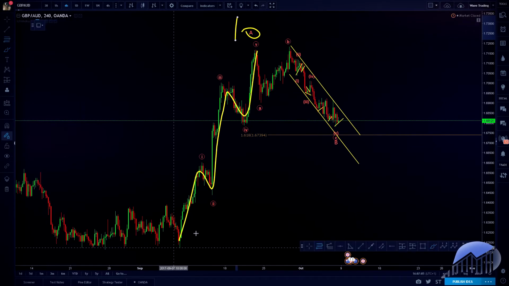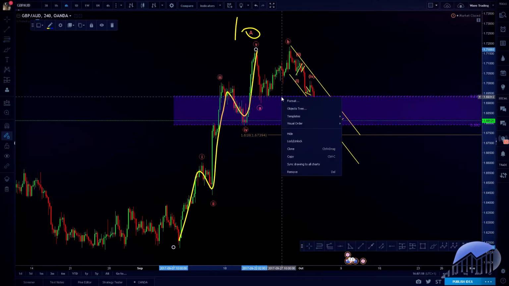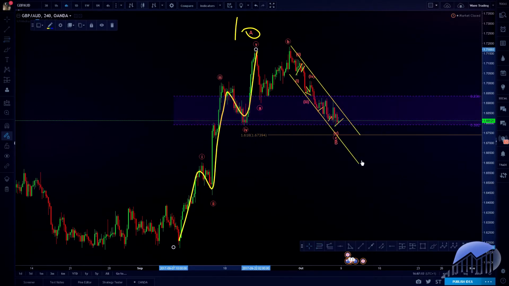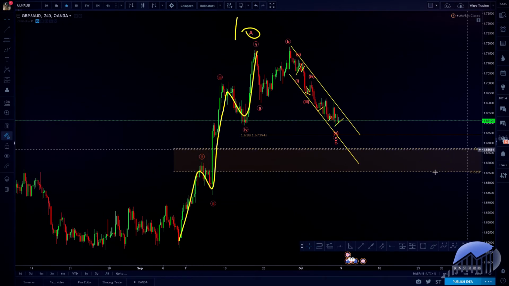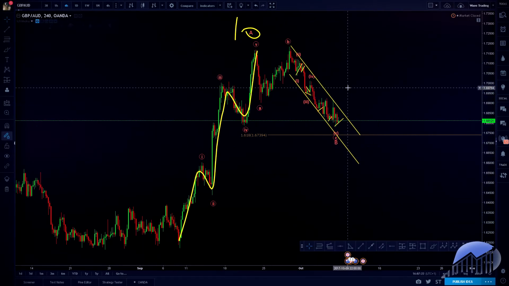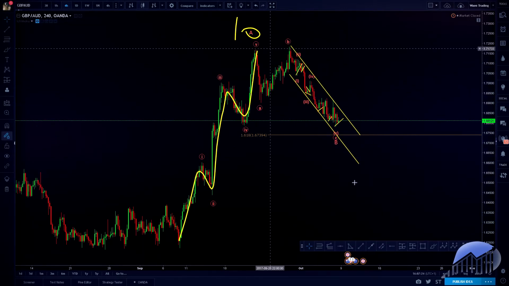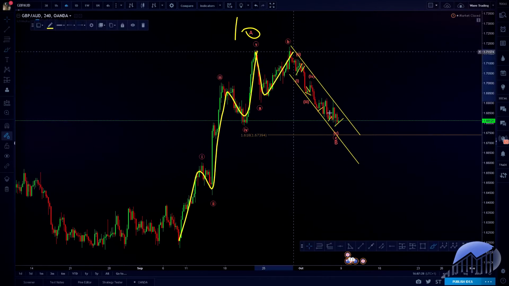So if we just pull up some Fibonacci, if it's a wave 2, it's going to typically retrace into this kind of box. However, wave 2s are actually normally zigzags, and we've actually had a flat correction here. And we've made this 1, 2, 3 pattern.